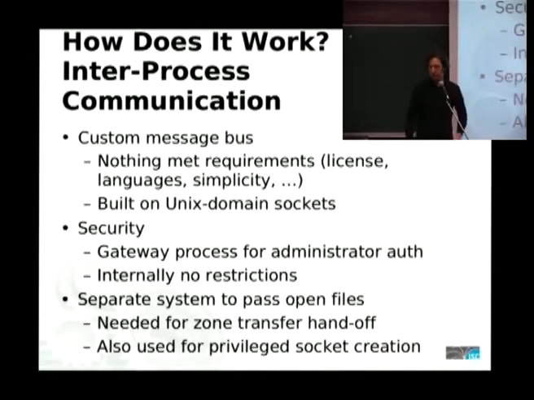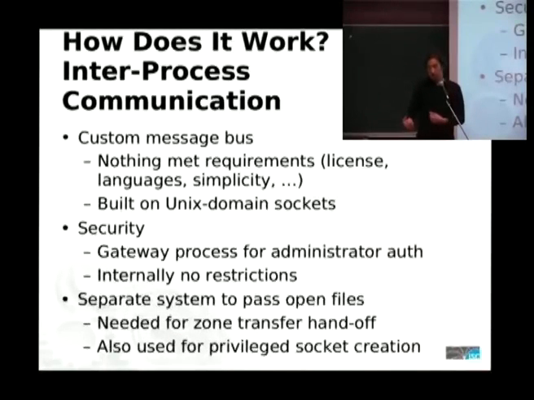It's based on Unix domain sockets. For security of our message bus, we have a gateway process to prevent administrators or users who aren't authorized from accessing the system. But once you're in, we decided they're cooperating processes. These aren't wild beasts on the internet. So we don't have authentication between the tasks.